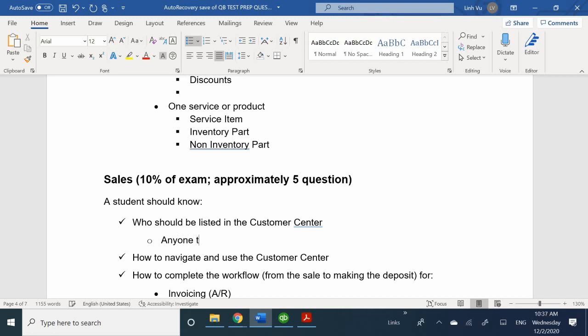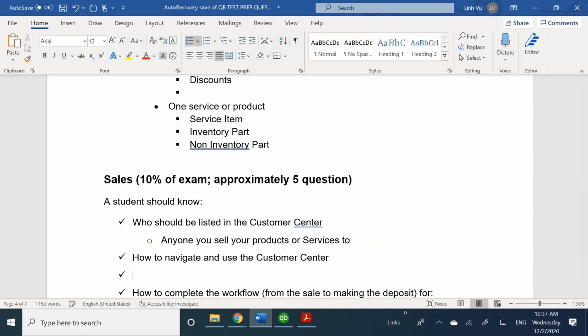Anyone you sell your products or services to. Okay, pretty straightforward. All right, how do you navigate and use the customer center?